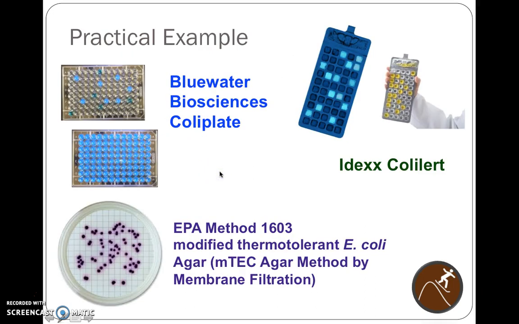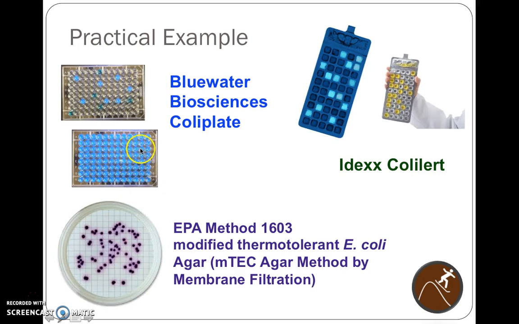All right, so I'm going to give you a practical example. Last year, I had been using this Blue Water Biosciences Coli plate overseas a lot for measuring E. coli in people's drinking water, because it doesn't require an incubator. It already has the food for the bacteria in the plate. So you just pour the water on the plate, and then when you have a black light, you can shine it over it and count the ones that are glowing blue, and that will tell you that those are E. coli positive wells. And then you match up the number of wells with some sheet that the company provides you, and it tells you how many.